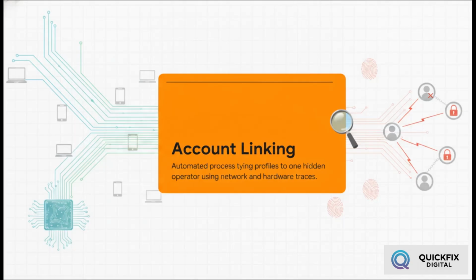This is basically the foundational threat facing anyone who operates multiple accounts today. Account linking is essentially the automated process that platforms use to tie separate profiles back to one hidden operator. They do this by analyzing your network patterns and really specific hardware traces. So when you log into several profiles using the same computer, the site records those traces and builds a digital profile group. And the danger here is massive, guys. If just one of those profiles breaks a community guideline, the platform's security algorithm is going to apply penalties to every single associated address in that cluster. Literally, one mistake can take down your whole operation.